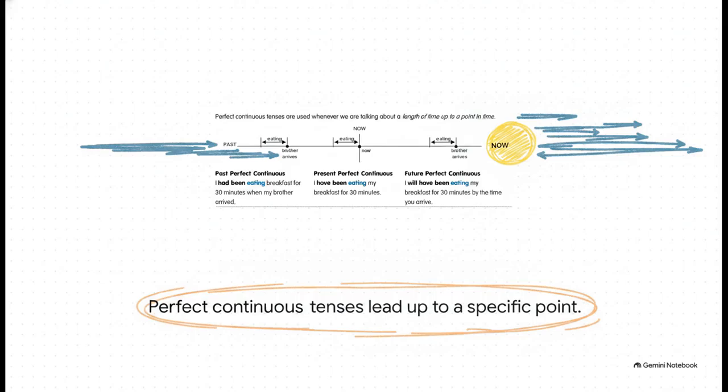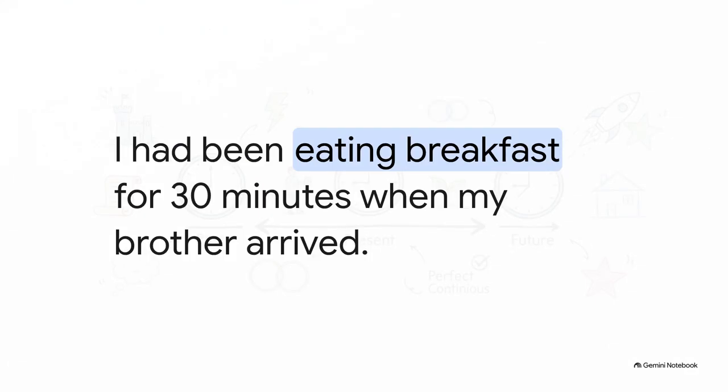This is where we merge our concepts. We're taking that continuous stretch of time and we're pairing it with a definitive endpoint of a perfect tense. You use this to actually measure time leading up to a specific moment. Let's trace it out, whether that's I had been eating in the past, I have been eating leading up to right now, or I will have been eating leading right up to a future event. This specific structure captures incredibly complex scenarios with perfect clarity.